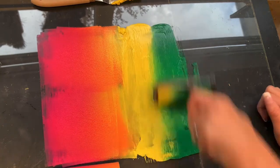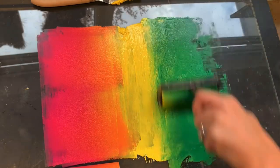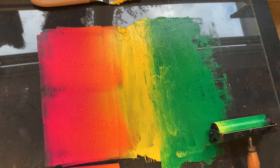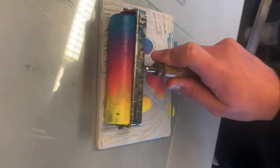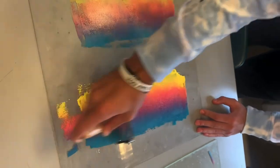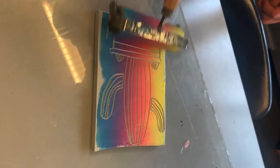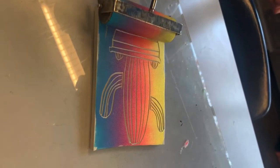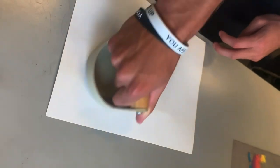And it's going to look so pretty. You want to make sure to keep it super thin. If you have too much ink, then your ink will get inside of the ridges of your stamp. And here's the other thing. You can either roll directly onto your print, or you can press your print down onto the ink. It really depends on what kind of effect you want. This student wanted to have a nice gradient on his cactus, so he just is rolling it. And it's very thin and very smooth, and he's using the baren.